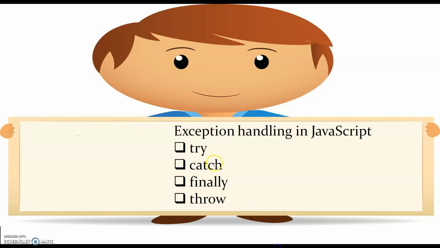I hope these keywords are very helpful for you guys in order to handle exceptions. This is very important for developers and for automation testers also. So we have discussed try, catch, finally, and then the throw keyword. We'll try to create one more video on this in order to understand better what is meant by the throw keyword.